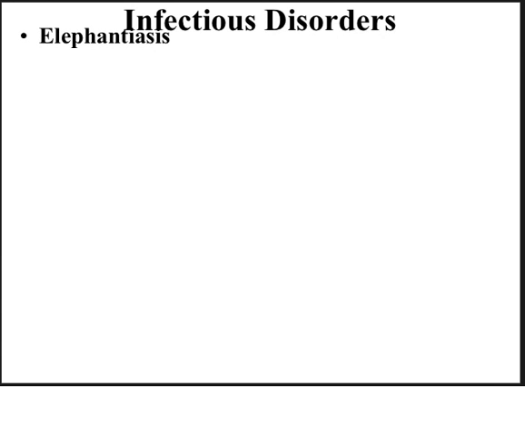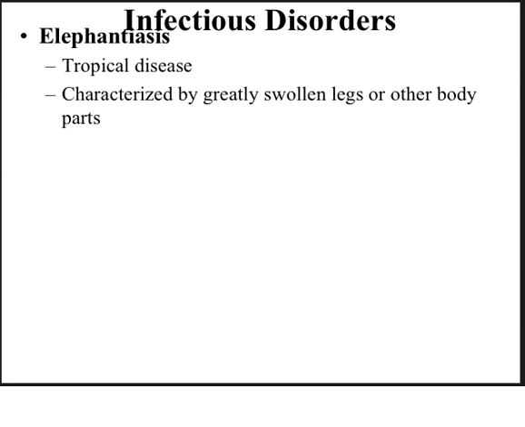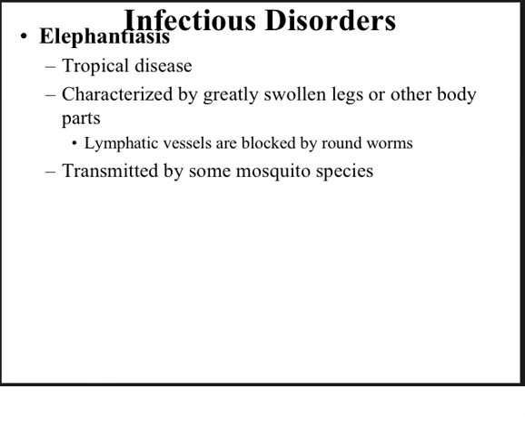Elephantiasis is another condition that affects the lymphatic system. This is a tropical disease found primarily in third world countries where public sanitation is at a minimum. Filarial worms enter the body through the ingestion of infected food or liquid, and what happens is these worms lodge in the lymphatic capillaries and vessels, and they impede the movement of fluid from the interstitium into the lymphatic capillaries, and the result is lymphedema. So what happens then is that the affected organ or limb swells up dramatically.